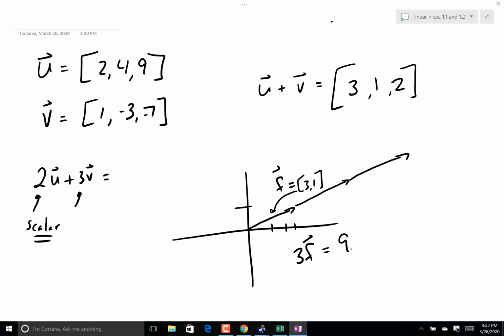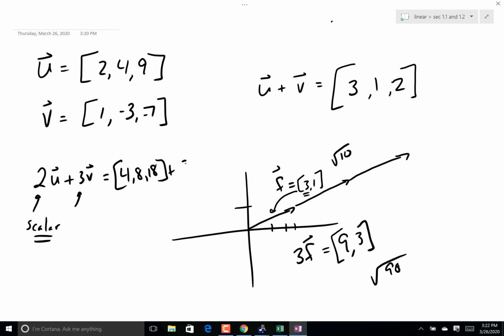Well, I feel like I went over 9 now, because that's 3 times as far in the x direction. And I went up 3 because it's 3 times as far up in the y direction. Of course, the length here, square root of 10. This guy here better be the square root of 90, yes? 81 plus 9 is 90, yep. Which, of course, is square root of 9 times bigger, or 3 times longer. So we just scaled the vector. We'll talk more about scaling in a little bit, but here's the deal. So 2u would be 4, 8, 18.